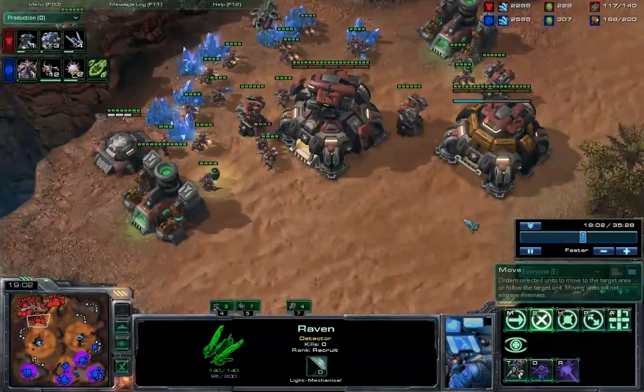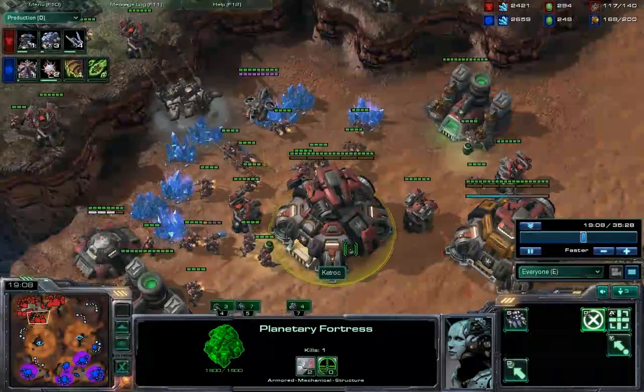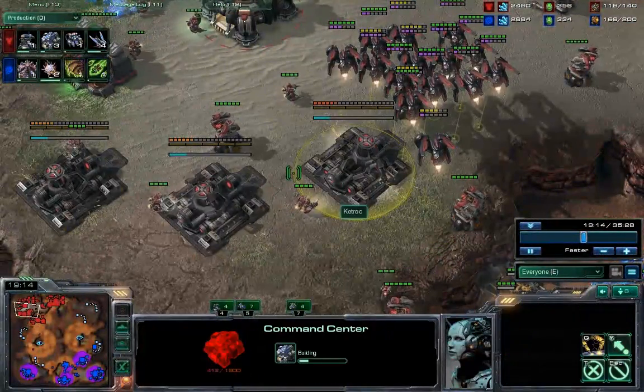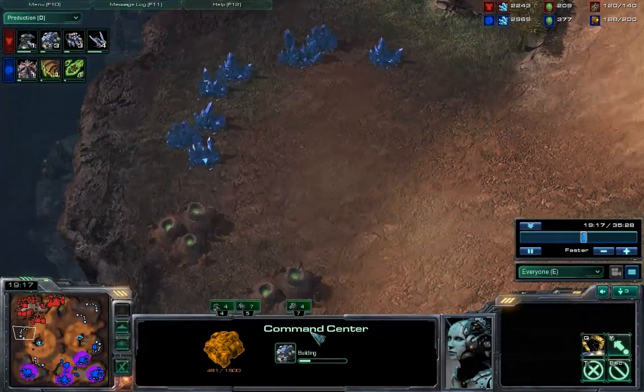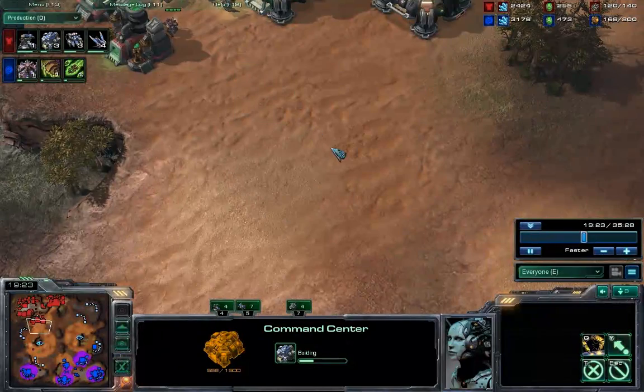The other thing from the passive style is I still like to do multiple fortresses, move out with my Marines, and multiple planetaries. Building 3 more planetaries to take my next base. I'll put at least 2 of them there. Not quite sure what I'll do with the third one. Maybe up here.